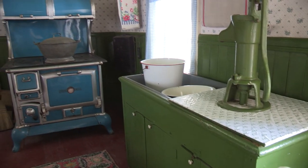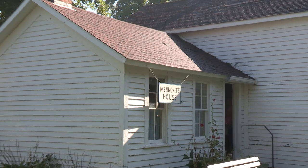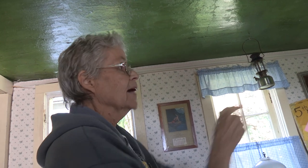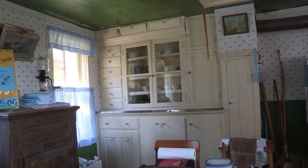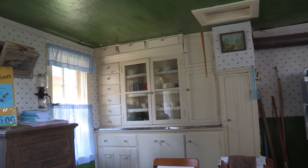They wanted to take the house back to about the turn of the century, which would have been 1900 or in that area. So they wallpapered it, and it was never painted green inside. That is originally how it was. A built-in in that time was really quite good, only the shelves are about this wide, not very deep. But that was a built-in.